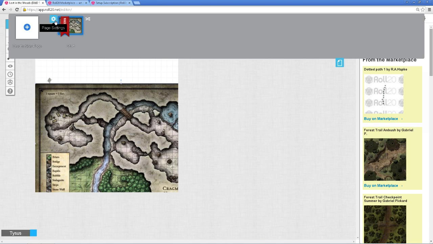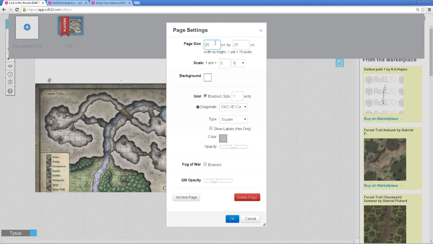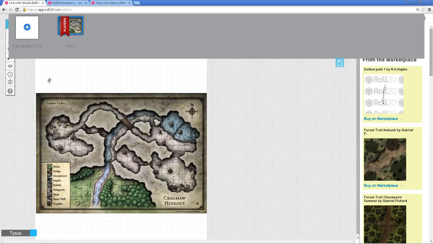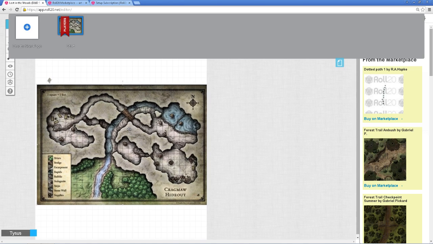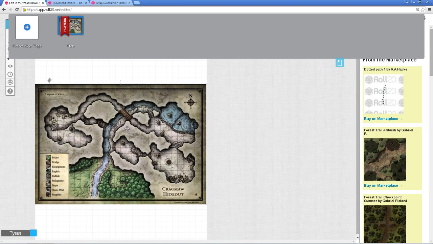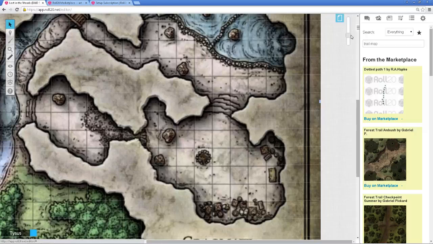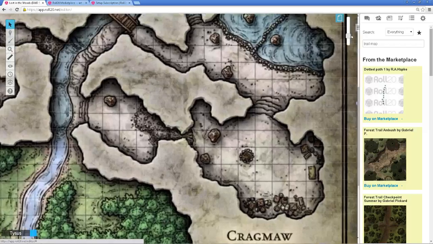It's really easy. You just go to your page settings and adjust the units. So let's say this is a 30 by 30. This is all in pixels, or one unit equals 70 pixels. So now we made it bigger. Close call too. All right. So let's zoom in. Okay, so we're going to have to adjust.